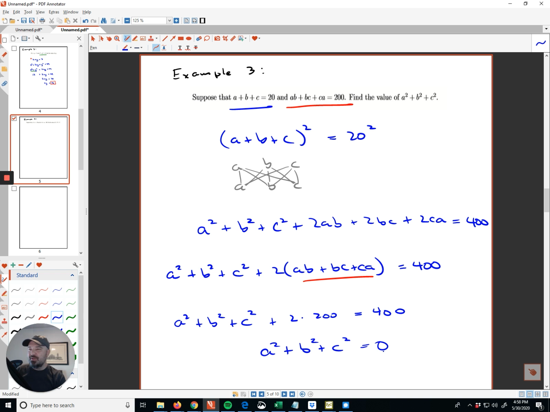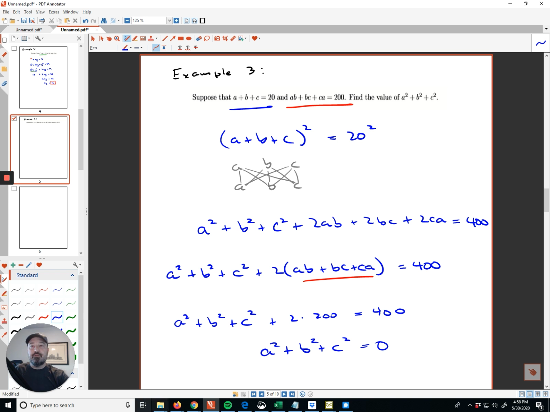And if that seems a little bit strange, it may be because you're imagining real numbers, but it turns out that there are no real number solutions to the system of equations. There are solutions, but there are only solutions in complex numbers, as it turns out. And if you're not familiar with complex numbers yet, that's a good topic to look up, and maybe I'll make a video on those later.